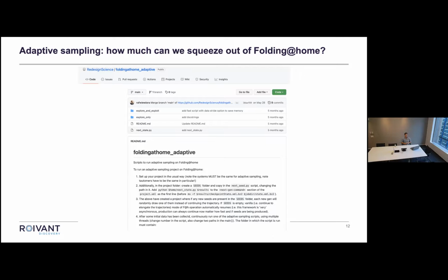The cool thing is that we can also do experimental guiding of simulation in a similar way. The idea being, rather than scoring by an MSM as a collective variable, you score by how well your current ensemble is predicting, be it NMR or HDX data, and then you try to guide it by reseeding to go into where you think it's going to reproduce the experimental data better. So I don't have any results on that yet, but that's now a big part of my job. So maybe next time you hear from me, I'm going to have something exciting about that.